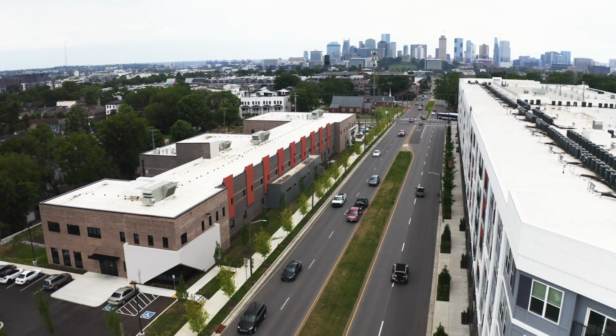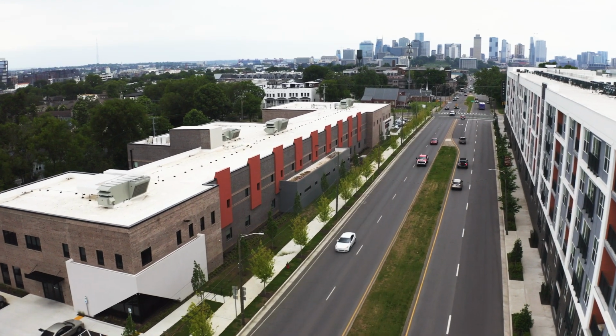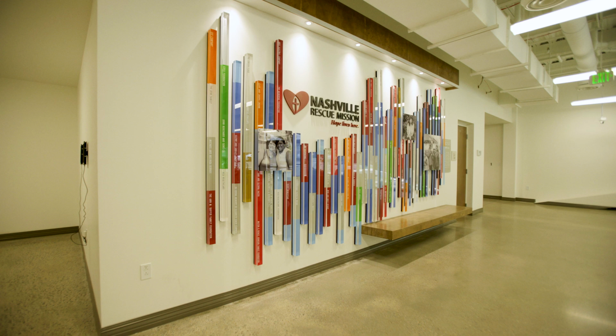In 2019, we started a redevelopment of the building, and what resulted was a true mixed-use building that really speaks to the community and the needs of the community. It is a shelter for homeless and underhoused women and their children, and women in crisis. So women can come for a meal, they can come to spend the night, and there's also a recovery program to help people get back on their feet.